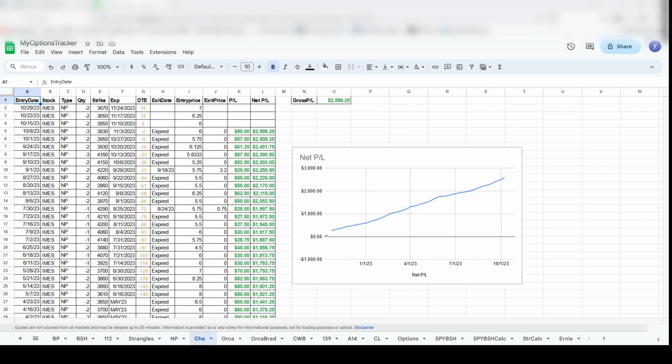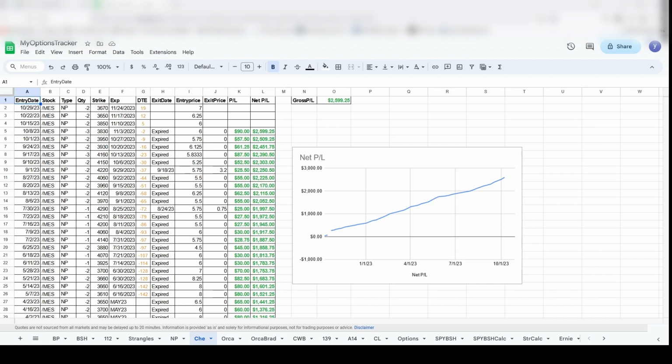Okay. So the first thing you want to do is, you already have three positions on. The one that expires in 5 days, so this coming Friday. Another one that expires in 12 days, which is the Friday after that, and then another one that expires in 19 days, which is like the third Friday from now. You have two trades on, two contracts for the quantity for each of these positions on the MES contract.